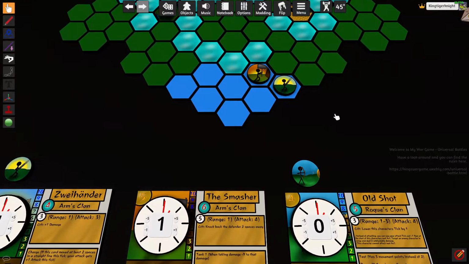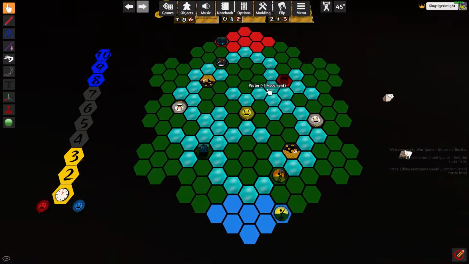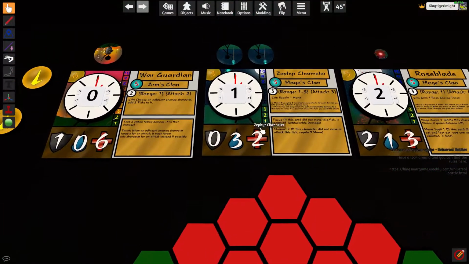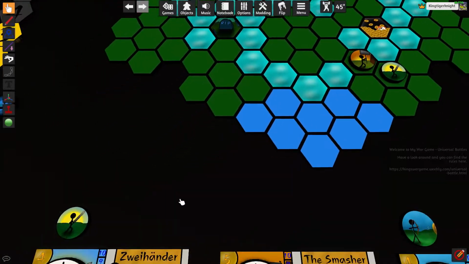Blue player's turn. They're going to move the Smasher 2 spaces up, and they're going to add a tick because they can't do nothing. This is how the first couple of turns go in the game. Alright.